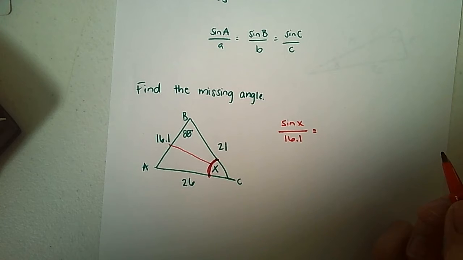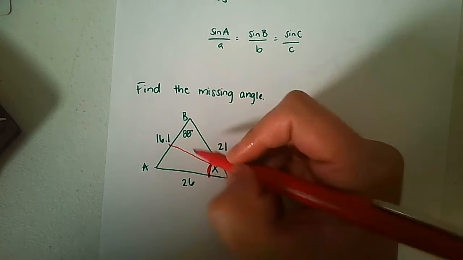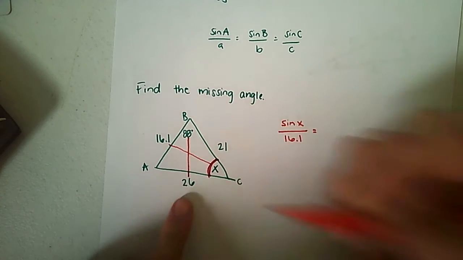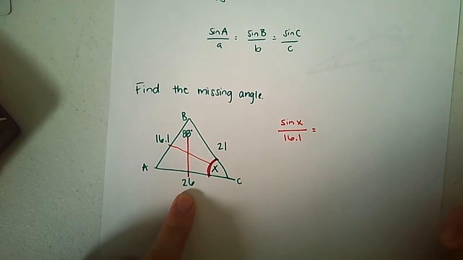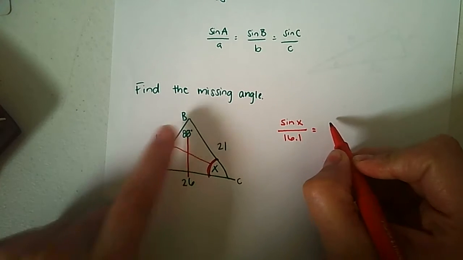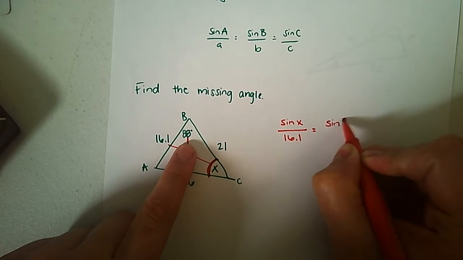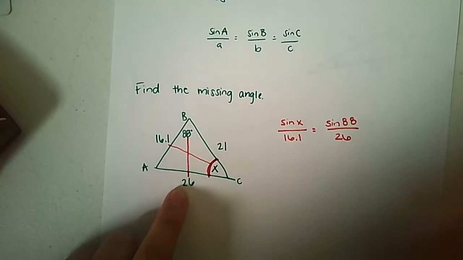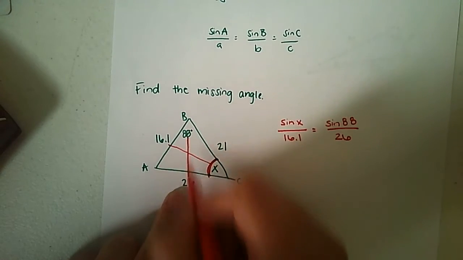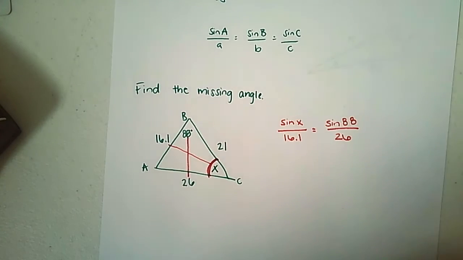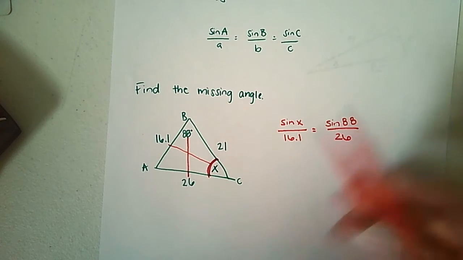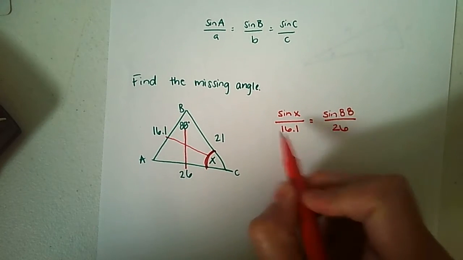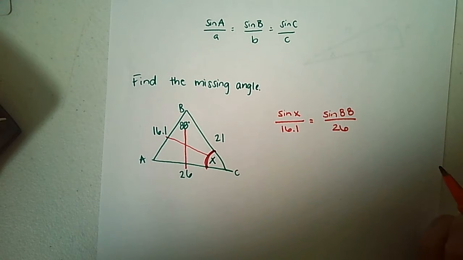And then I'm going to set that equal to another matching side and angle pair. So here's my angle. This one directly across from it would be the matching side. So same thing, I'll have the sine of the angle over the side. So again, you do the matching pairs. All right, and notice I didn't have to set up that third one to solve for this. I only need two of them, okay?